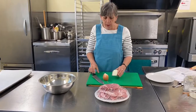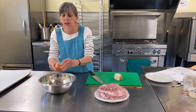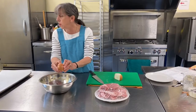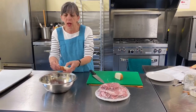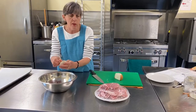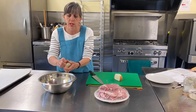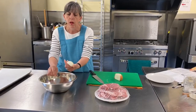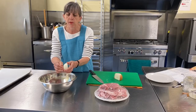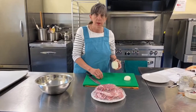And we'll just clean up this onion. I'm just using storage onion that we had on hand here, and I didn't even include them because I'm sure you've got an onion flying around, especially if you've been keeping up with the specials. That's why I've got some, is we bought them a few weeks ago for one of these demonstrations, and I still have some. If you don't have a bag of storage onions, if you have some coming up in the garden already, grab some of those.